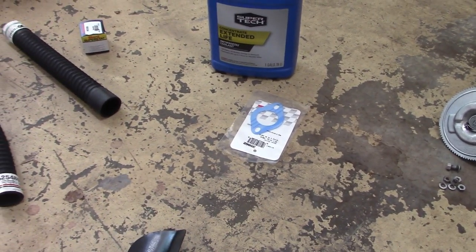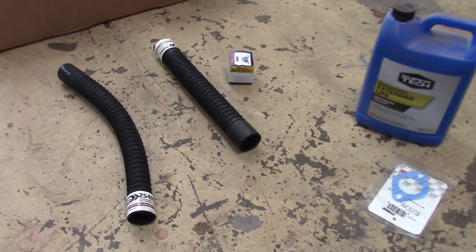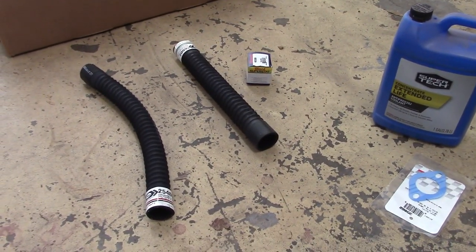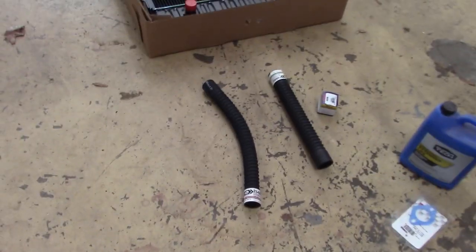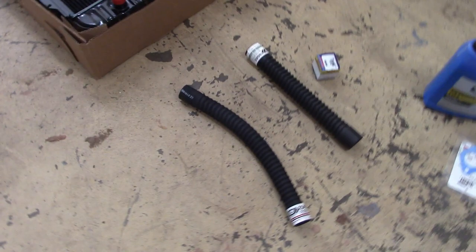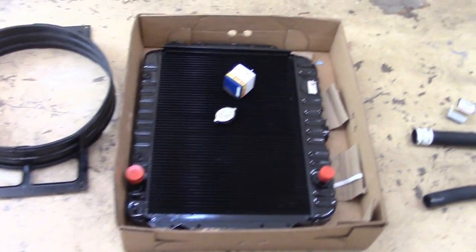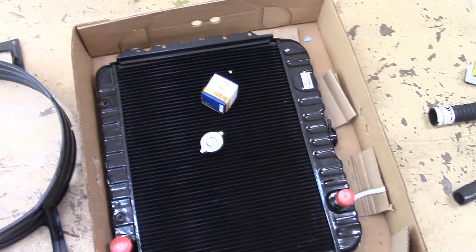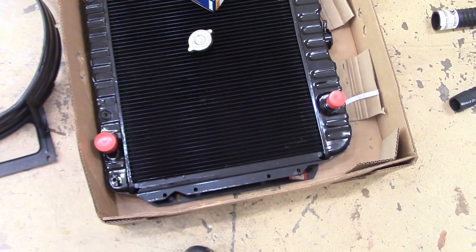Also got a new thermostat gasket. I got some more coolant. Got a new thermostat. I bought one that's supposedly better than the one I got in there. I got new hoses for cars with air conditioning. I believe that's going to be the right length for what I'm doing now. And I got a new radiator. It's a copper radiator made by US Radiator, and it's an upgrade from the original style fins.